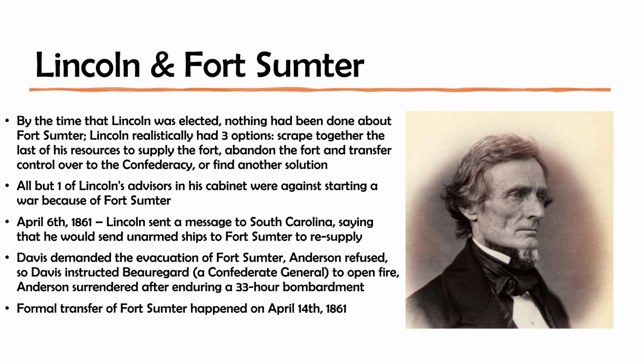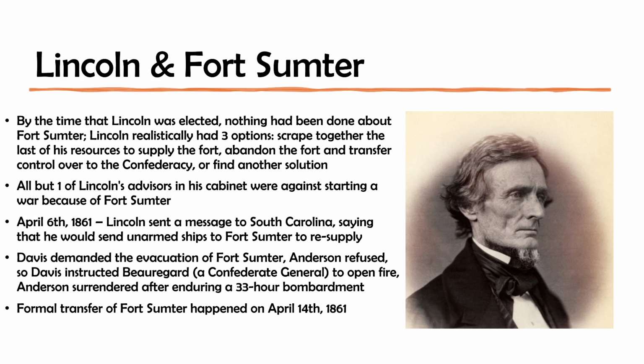So when Lincoln got elected, he had 3 options. He could either scrape together his resources and try to supply the fort, he could abandon it and transfer control, or find another solution. Pretty much everyone in Lincoln's cabinet except one was against starting a war because of Fort Sumter. Lincoln tried doing the same as Buchanan. He even sent a message to South Carolina warning them of what he was going to do. He was going to send ships to resupply.